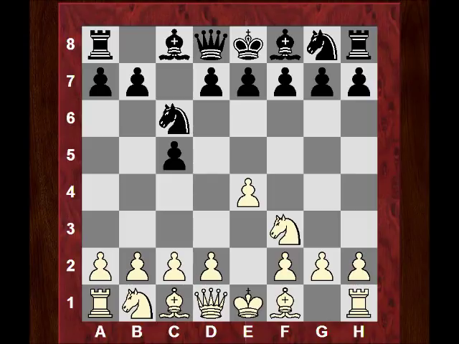Well, an anti-Sveshnikov move is played now, which is very, very popular nowadays. Bishop b5. So white threatens to damage black's pawn structure. Spassky plays one of the most popular moves actually, which is just to ignore that by playing g6. Black hopes to establish good control over the d4 square in this sort of position.